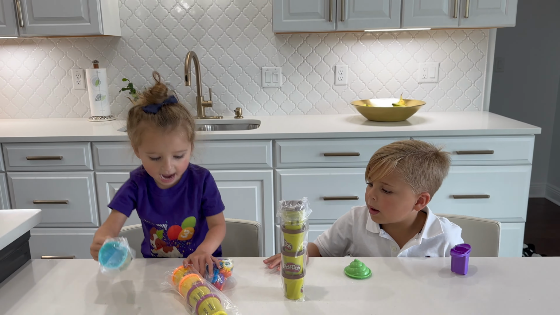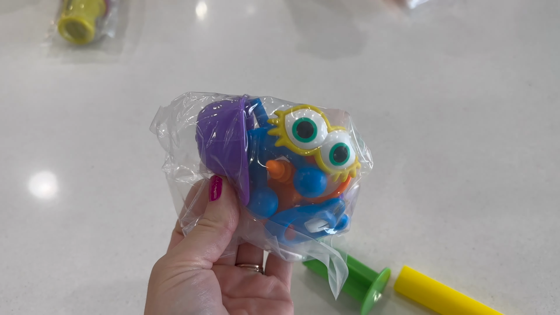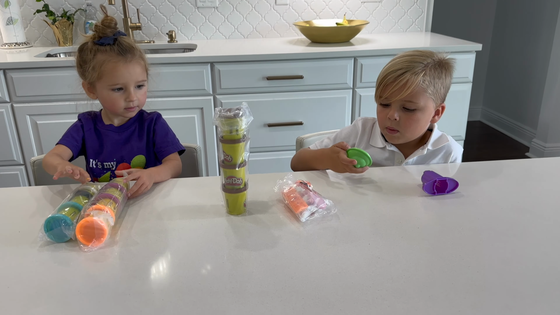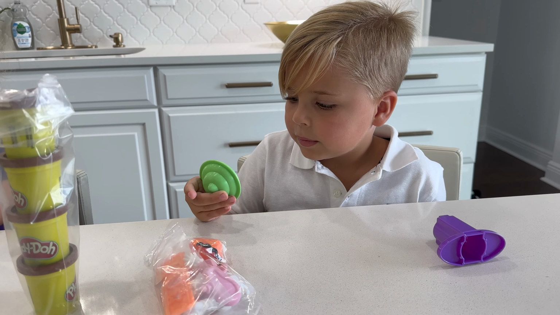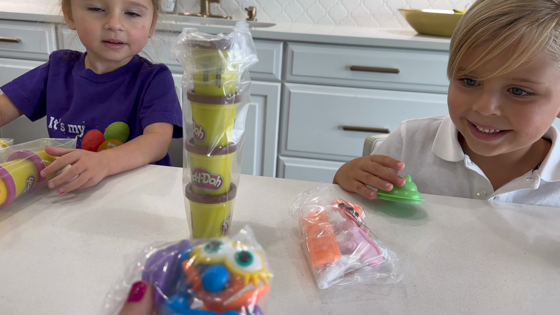Yay! Oh my goodness, it came with eyeballs and noses and all that. It's like Mr. Potato Head, but for Play-Doh. Okay, so that's your poop mold. And you put the Play-Doh in there, you smush it, and you make a poo-poo, and then you give him eyeballs, and a nose, and a mouth.